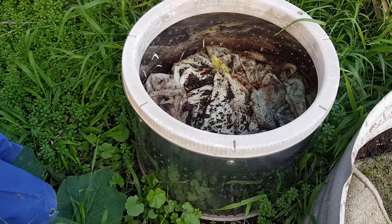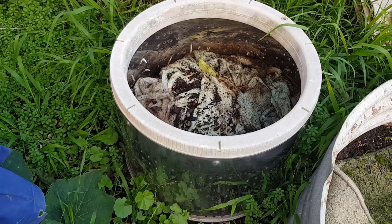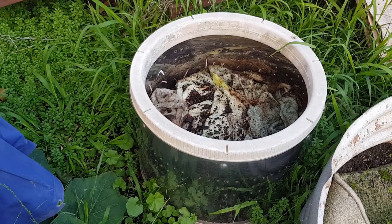Anyway, we'll leave this for a further 3 months, or probably about 2.5 months now, and then we'll tip it out and see what we've got. And it'll be interesting to see exactly the final product, which was just purely spent coffee grounds and shredded paper.